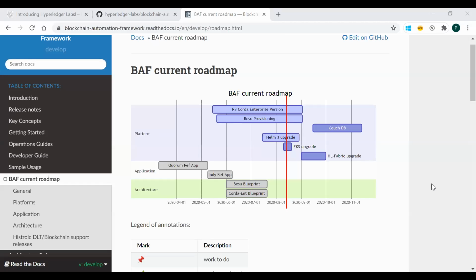Along with the tool upgrade, which is Helm 3. We are also upgrading from, I think, 1.14 to 1.16 in EKS, and also targeting a Hyperledger Fabric upgrade. But this keeps changing. For example, we had Sawtooth on the roadmap a few months back, but right now we do not. It faded a bit on the demand, so we deprioritized it. So if you have some feature demands that you yourself feel, or you have clients that you talk to, then please come to our board and raise a feature request. We would be glad to prioritize that.